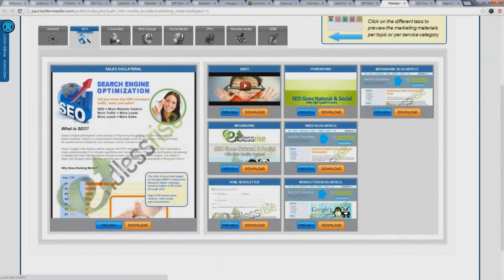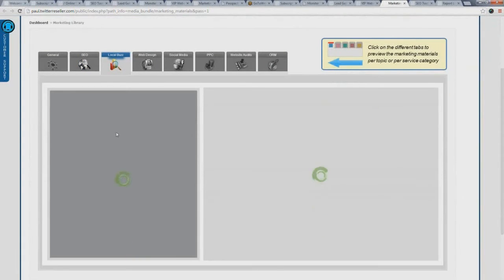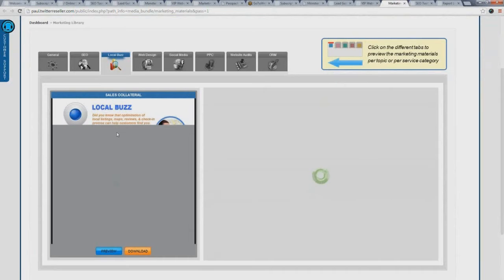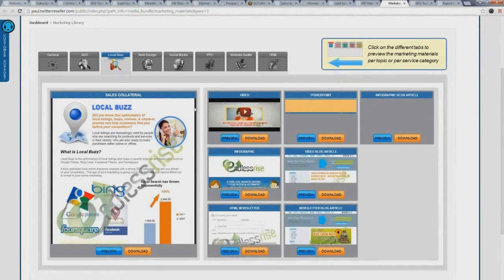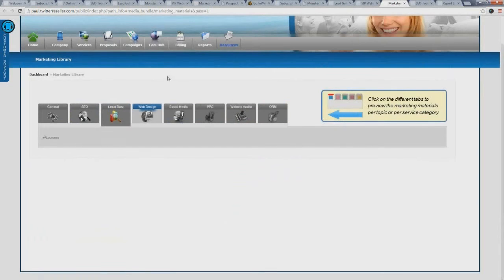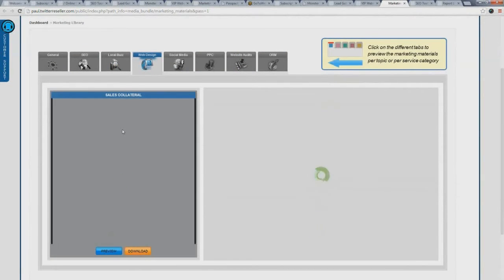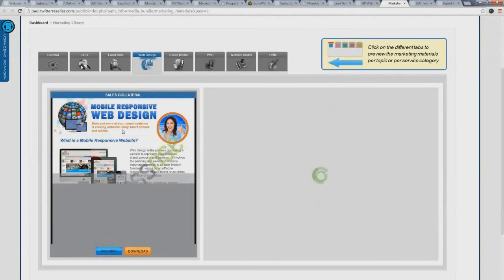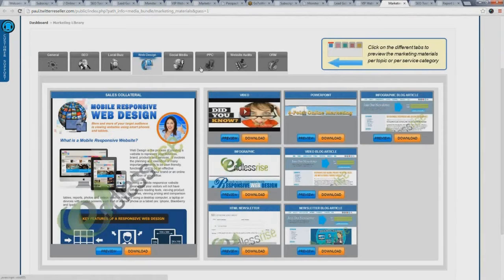How many of you have all of your marketing materials and they're all over the place? Or even you bought the media bundle and you have all these links, right? But are you like, oh, where's that one at? Where's this link? And you know what? I had like, where's all these blog articles? Where's that infographic at? And you got to go digging through everywhere. Wouldn't it be nice if there was a really cool library and you could preview things before you downloaded it and opened it to see if that was really what you wanted so you didn't waste your time all over the place? So check out this interface on the marketing library that we came out with.